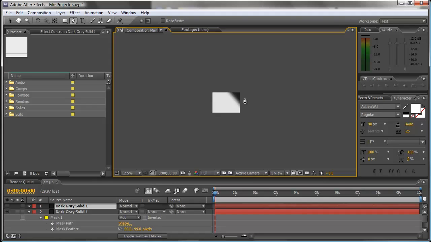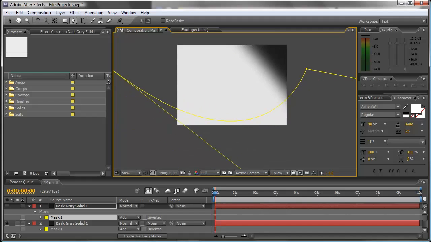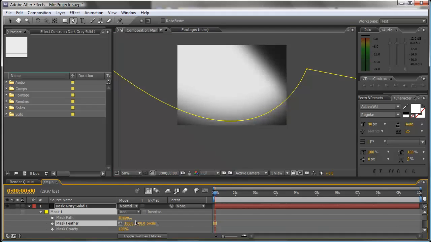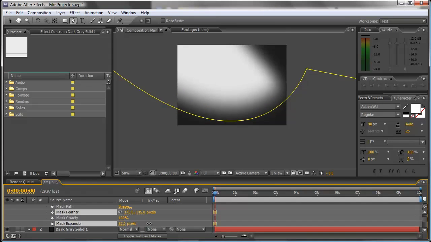Now what I'm going to do is create another vignette. So I think that'll be cool. MM, go ahead and feather that one out. Expand that inward a little bit, feather some more.